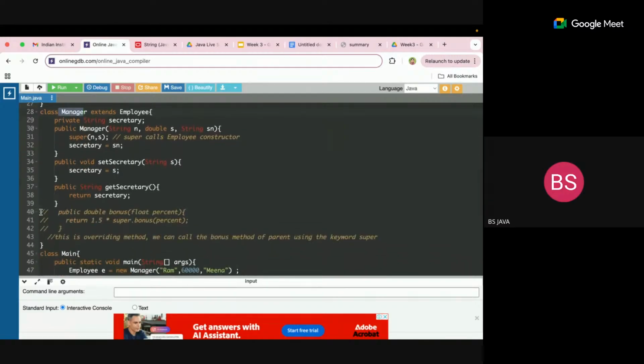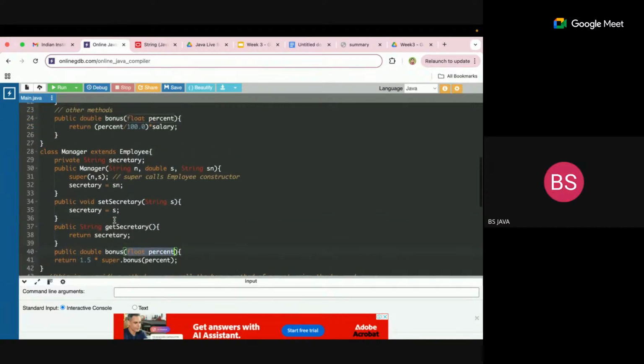So what is a function signature? We can say the function name and the arguments together can be called the function signature. The function signature here is public double bonus, float percent. Same here, right? Public double bonus taking a float percentage.